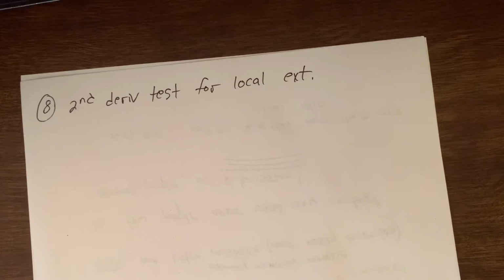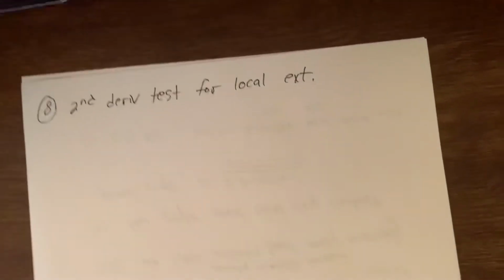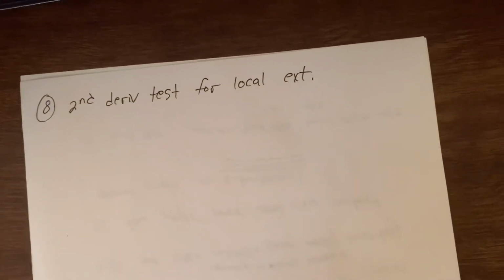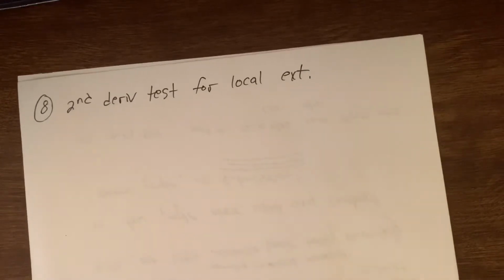Technically, that's called the first derivative test. That whole idea I was telling you about, how in the book they make the box. If the first derivative goes plus minus, it's a max. If it's minus plus, it's a min. That technically is the first derivative test. So how does this second derivative test work?